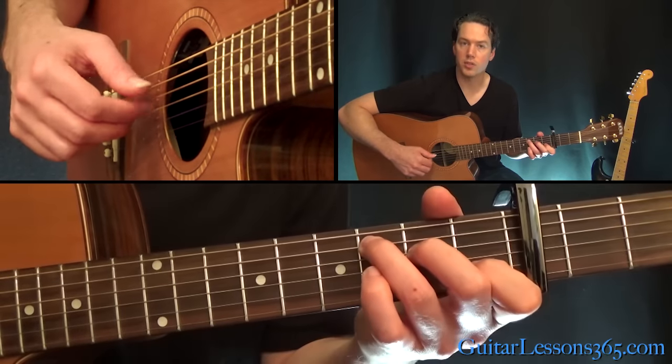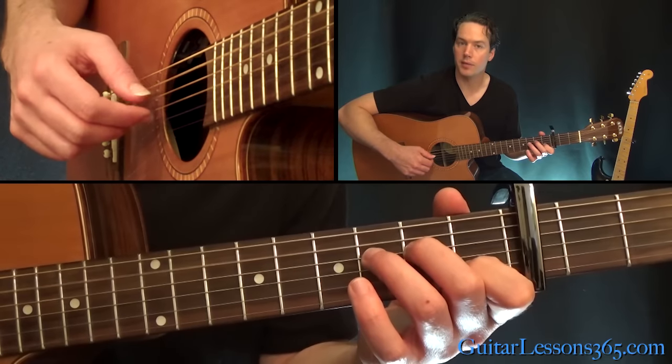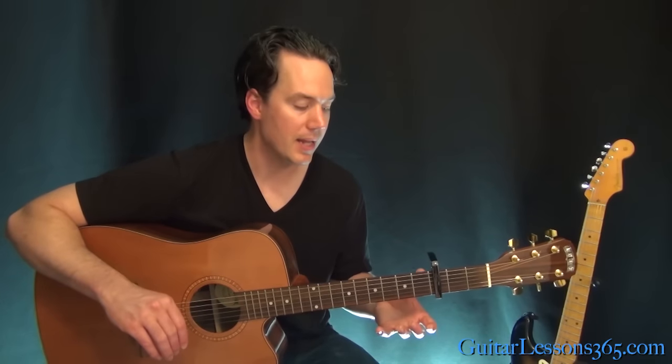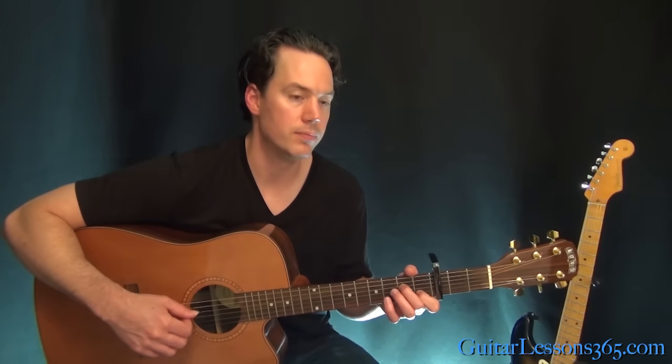During the verse, there will be a section where he gets down to the A minor 7. The only other part we have to learn is the chorus, and that comes pretty much straight out of the verse, and it sounds like this.